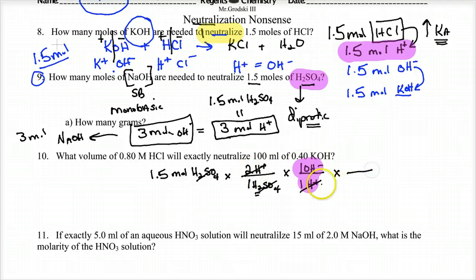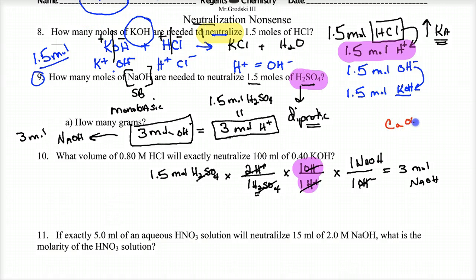Now, next thing, we have to evaluate our chemical here. Isn't there 1 hydroxide per 1 NaOH? And the answer is, of course there is. It's monobasic. So if you notice, everything cancels, and I would times that by 2, and I would get 3 moles of NaOH. Now you may say, Mr. Grodsky, why did you spend the time to do this part? Well, because we have chemicals that are dibasic.